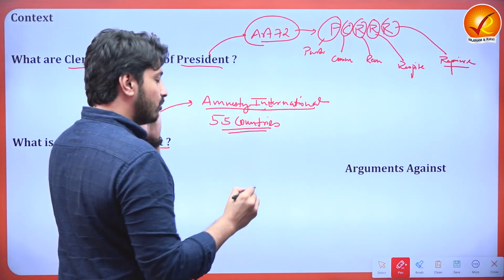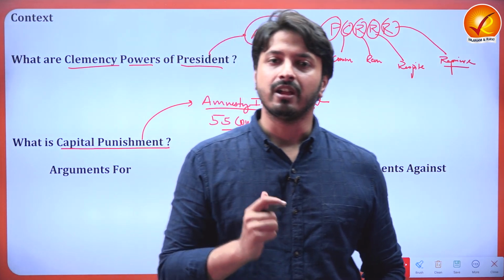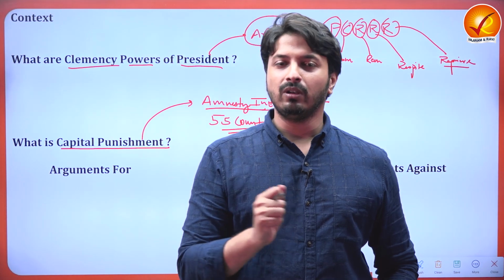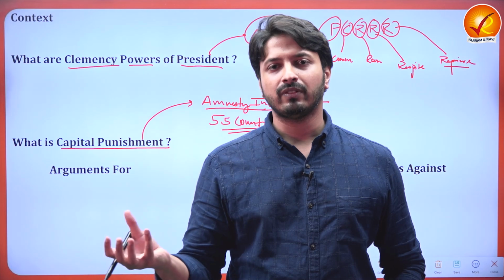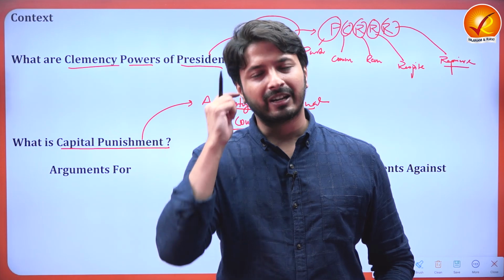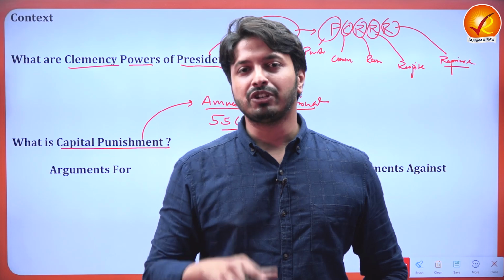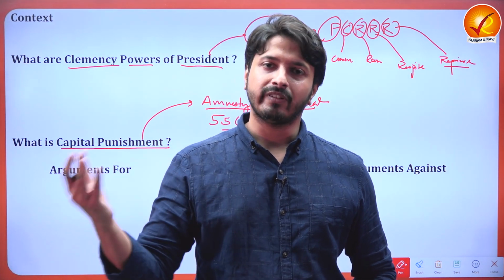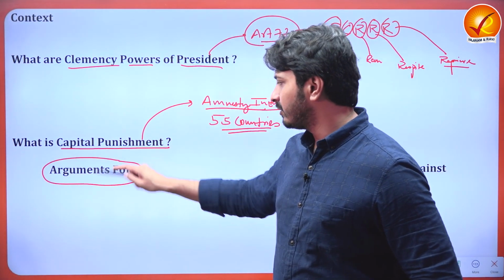Okay. Now, the important point that we need to discuss here is the rationale and legal logic behind providing capital punishment. Of course, this whole subject is debated a lot, and there are two sets of thinkers with respect to capital punishment: whether we should go ahead with the practice of capital punishment, or whether we should remove capital punishment from our statute books. So what are the major arguments for the continuance of capital punishment?